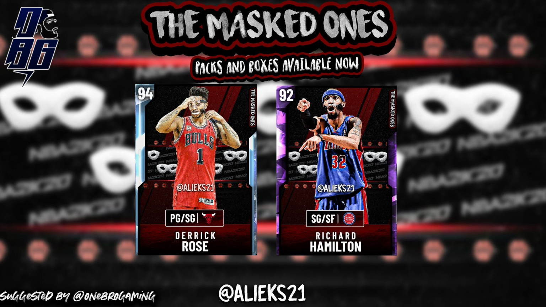Rip Hamilton is one of them that just wore the mask his entire career, so of course he had to be in this set. But of course, we also have Derrick Rose, 94 overall card, which I think is amazing, when he was on the Bulls. Super solid card.